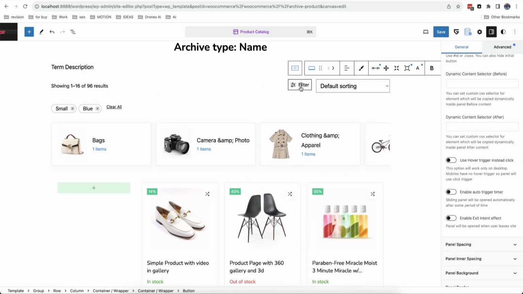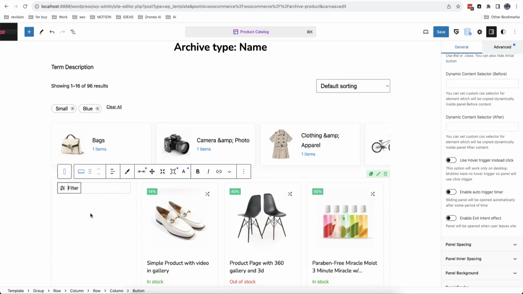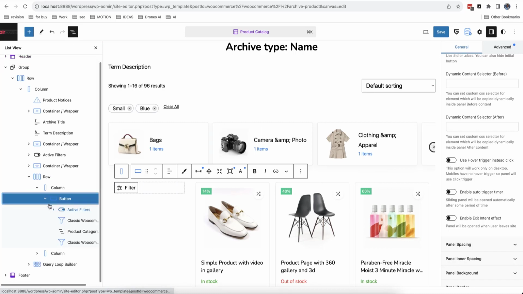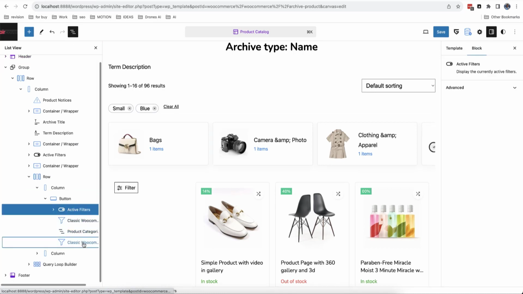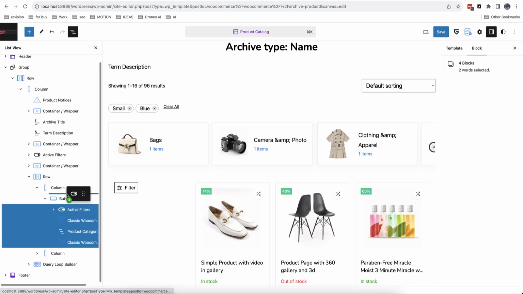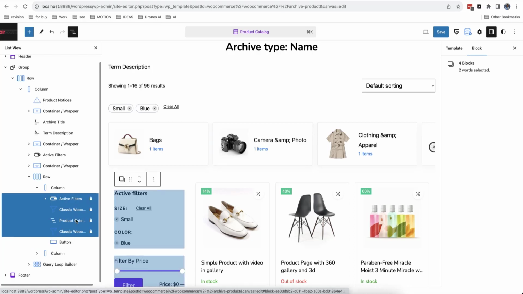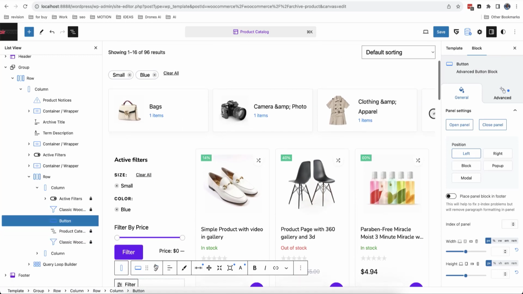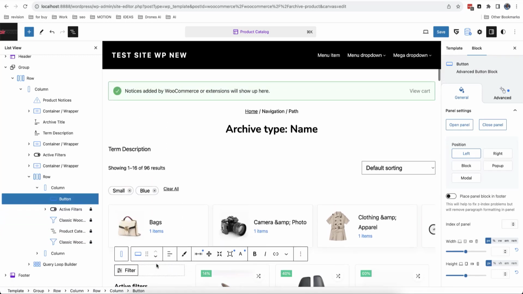Then we go to filters and drag it here, like this. Then we go to the structure, and then we will mark all the filters, and we will just move them to the column. And after that, we will move the button to the top, like this.